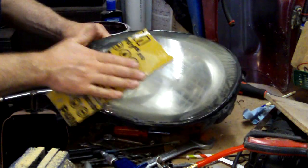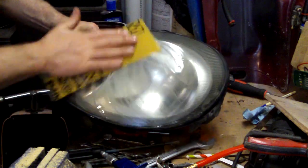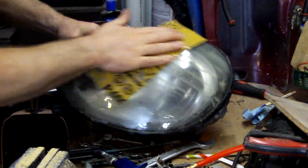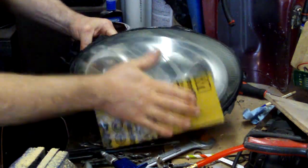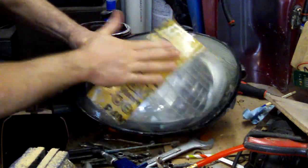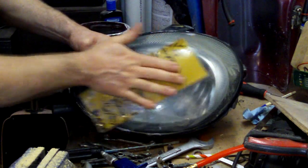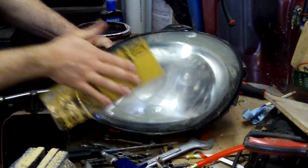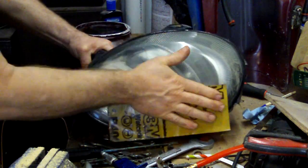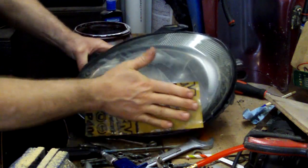So I'm going to sand this out just a little bit more. You can see the stuff coming off of there. It's kind of a milky color. So you do this for about a minute or two until you can see that it's taken all the rough stuff off. Then I'm going to go back with a liquid compound. One of the things you can use is toothpaste, but it's not the gel kind. It's usually the pasty kind. That's what you want to use. It does a better job of putting a shine back on it.